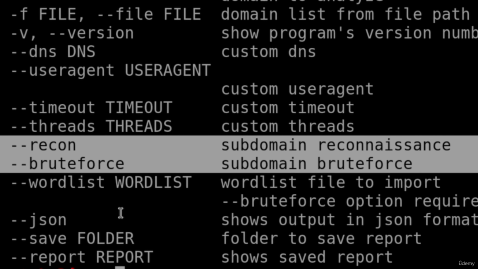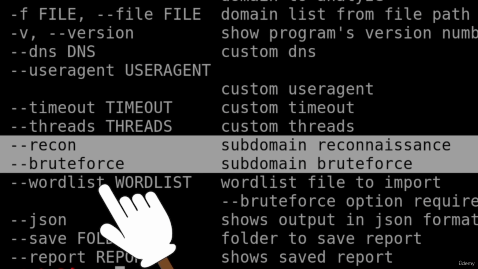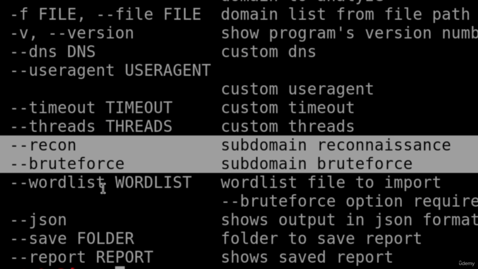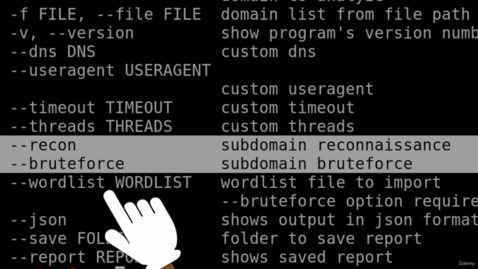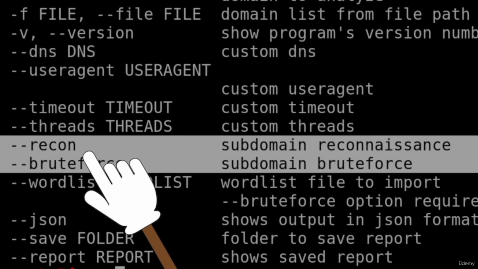The other option that you have right here is the brute force option, and as the name suggests, it's going to use a word list, so you're going to have to specify a file that contains a large number of potential names that could be subdomains. And then the program is going to go through these names one by one and make a request to the target domain. If it gets a positive response, it means that this subdomain exists. Otherwise, it's going to move on to the next one. Therefore, this technique might take much longer because that depends on the size of the word list or the list of subdomains that you want to try. And it's going to be making direct requests to the target domain. So it's not passive compared to the first method, which is the recon.